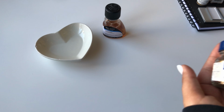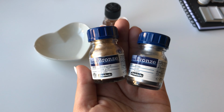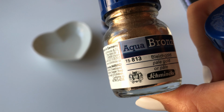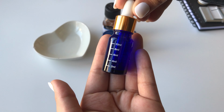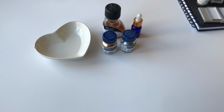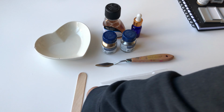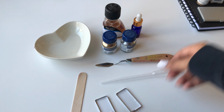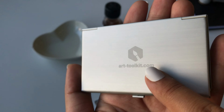Hey guys, so I will share with you how I personally use the Aqua Pros powder, because there are two different ways, but I prefer to use the Aqua Pros powder with the gum arabic. You can also use it with pure water and that will be more than enough, but I prefer to use it with the gum arabic because I prefer to save them on a palette for later use. So that's what I prefer, and that's what I have to share with you guys, because I find the process really fun to share. And I would like to mention that I got my empty palette from arttoolkit.com, and here I will put all the pens I'm going to make with you guys today.